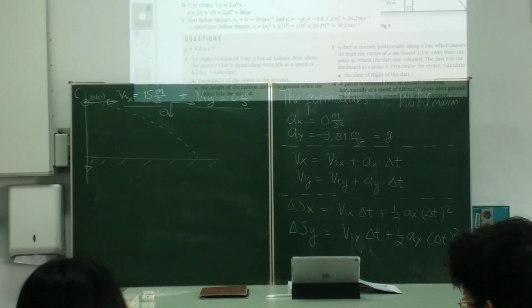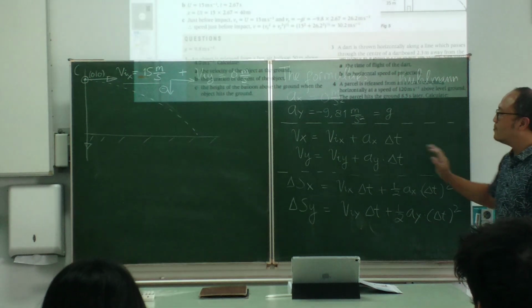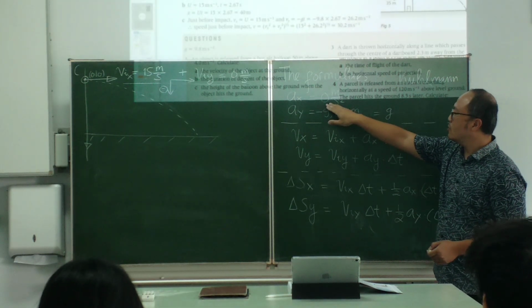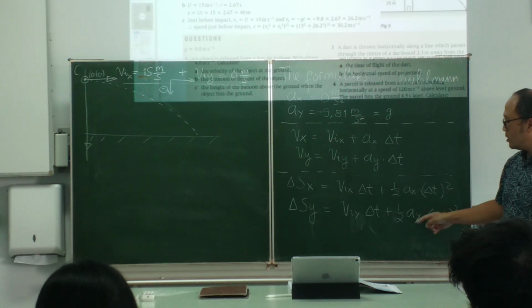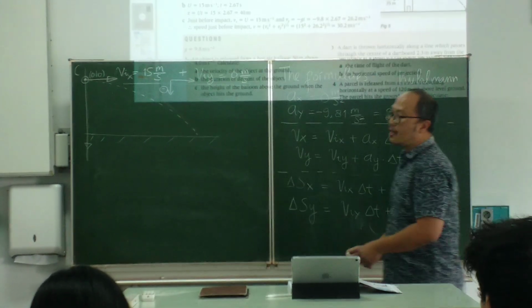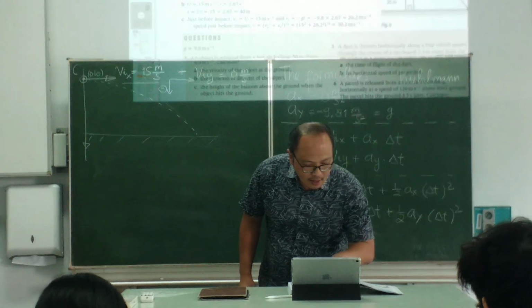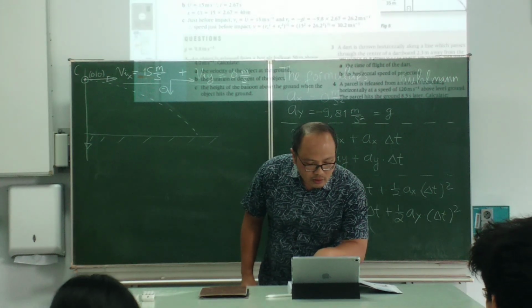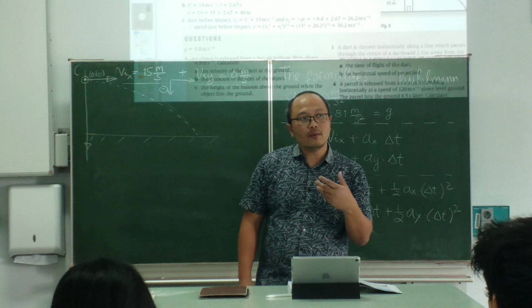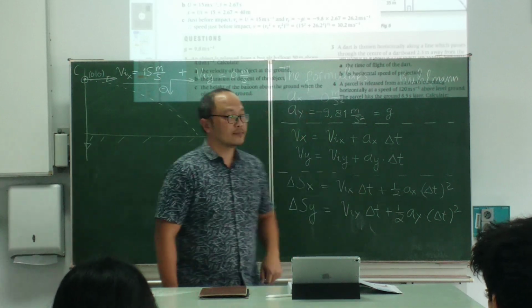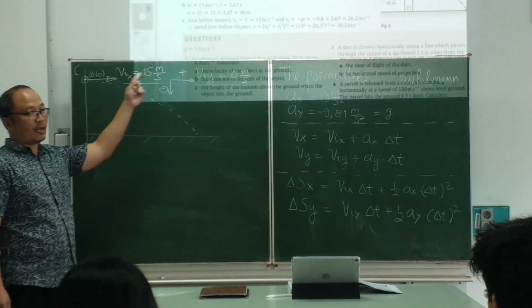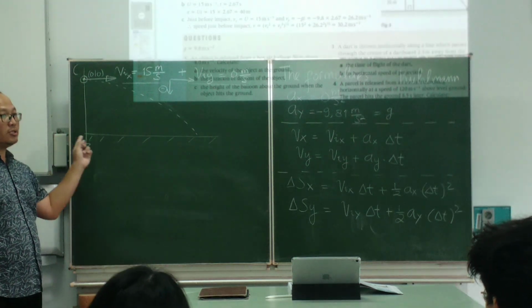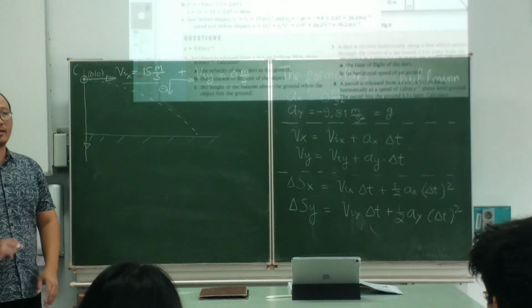Understand? Now, initial acceleration in x is 0. This is negative. Everything else is fine. Be careful to put the numbers correctly here. Now, the first question is, how long does it take to fall to the ground? When we talk about falling, you may look first at the motion in the x direction or in the y direction to help you find the time.